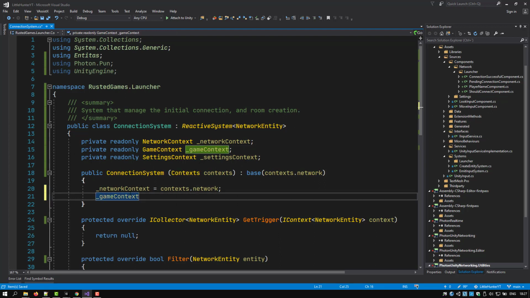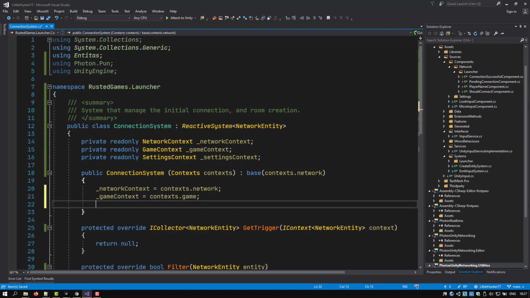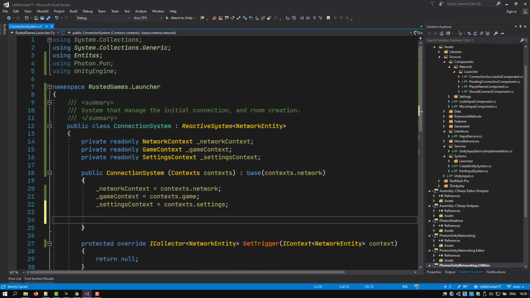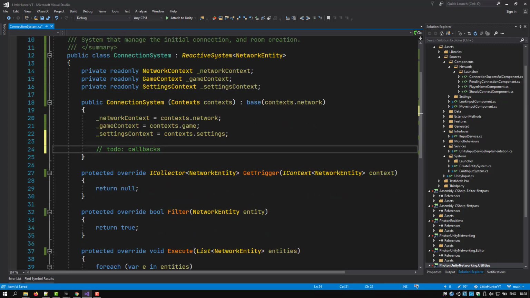We want to retrieve the game context, and we want the settings context, settings. Okay, then we need to add here some callbacks to talk to the Photon components.